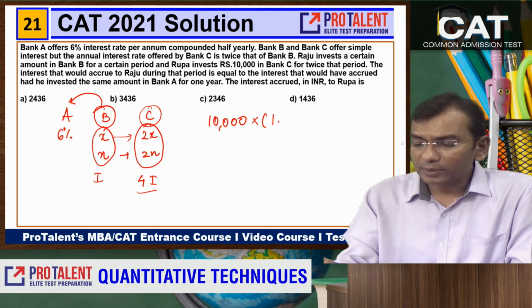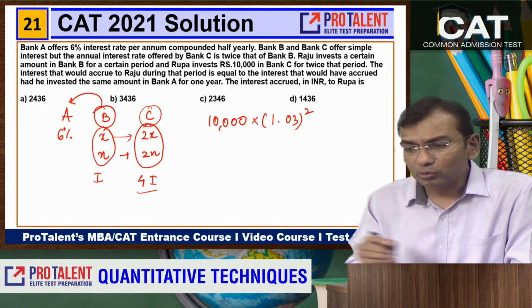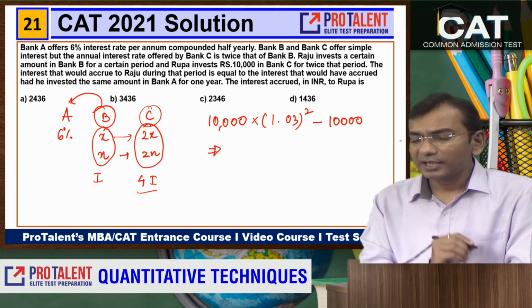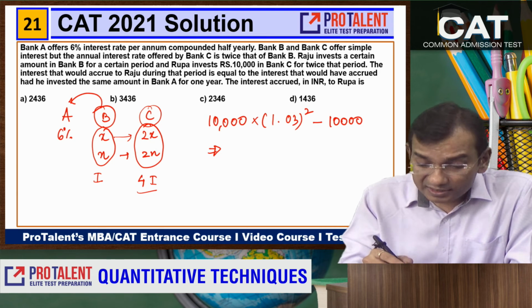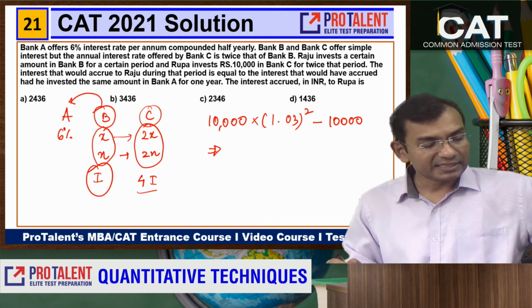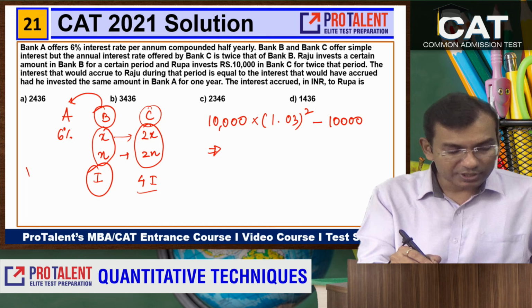So this is 1.03, you can say whole square होगा. That is the amount minus 10,000 is the interest he would have earned. Okay, ठीक है. कौन सा इंटरेस्ट? ये इंटरेस्ट अगर उसने बी में पैसा लगाए होते, ऐसा उन्होंने कहा. आई थिंक दिस इज इजी. ग्रेट, ठीक है. सो वी विल डू 1.03 का होल स्क्वायर.